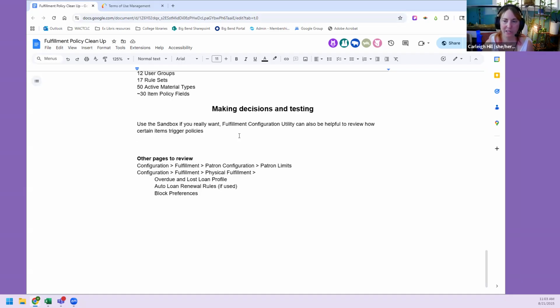But fulfillment configuration utility can be pretty effective because if you know, like, oh, we have 16 laptops in this location and some have this item policy and some have this item policy, you can grab two of those barcodes and be like, okay, how is that item policy affecting what's being triggered? Is it even necessary?